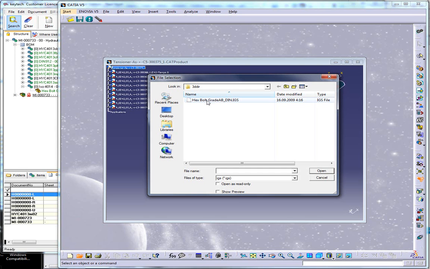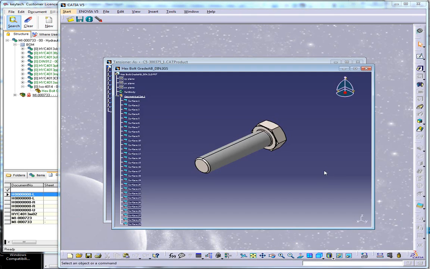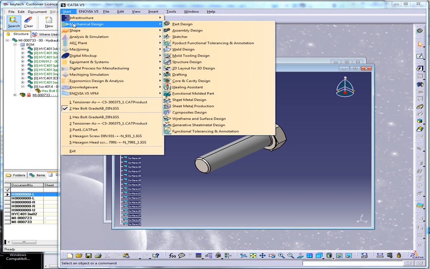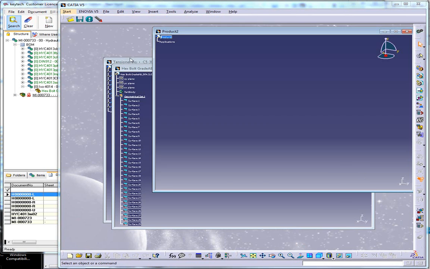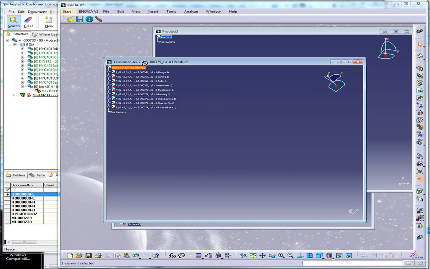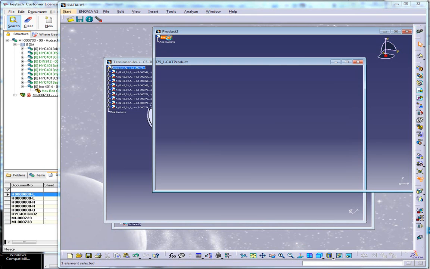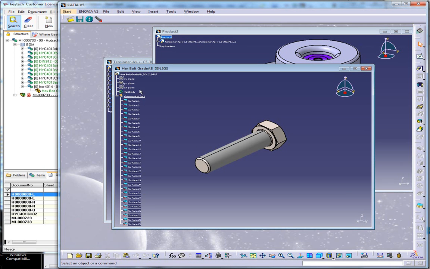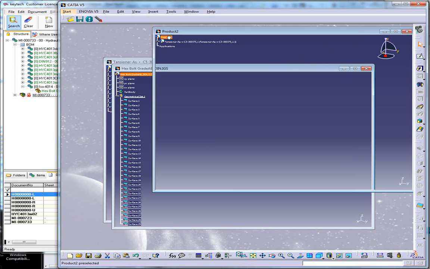I switch to CATIA and open the file I have stored as IGES with SolidWorks before. In CATIA, I create a new product and add the existing assembly and the toolbox part as components.